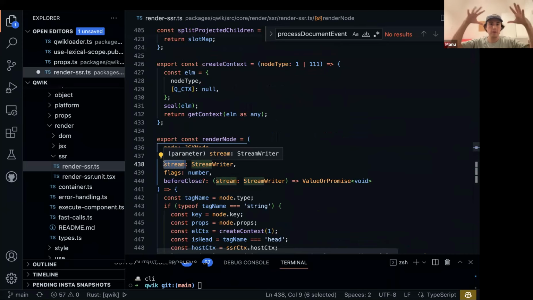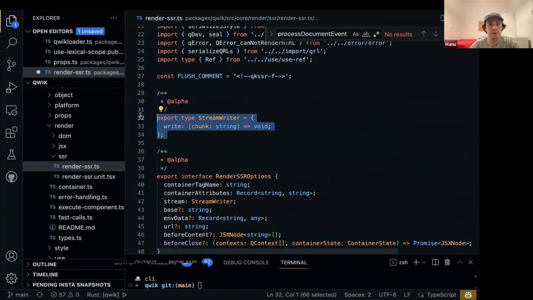All this walking of JSX is not like it walks and at the end returns something; as it walks, it has a context of the stream writer, which is just an object with a write function. So as it goes, you can start pushing things to the stream before even finishing, right? That's how the streaming works.